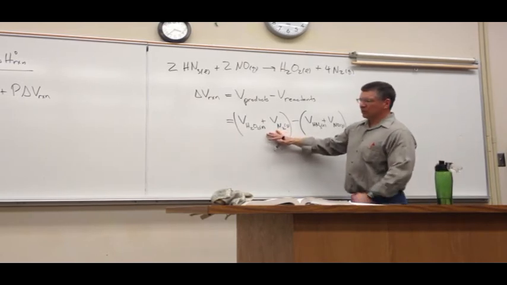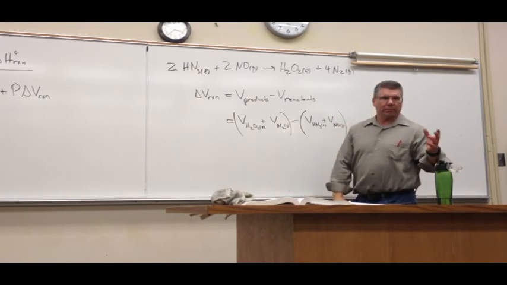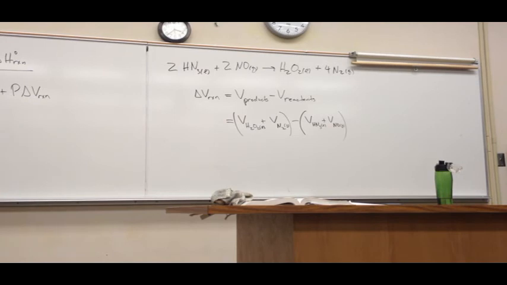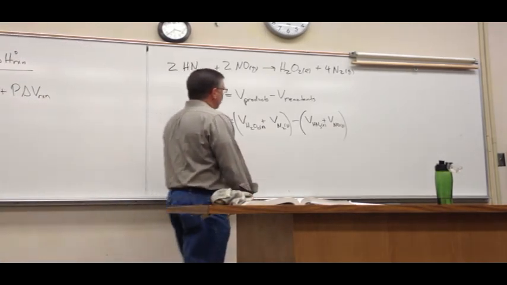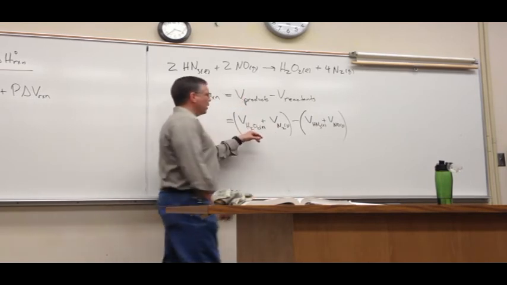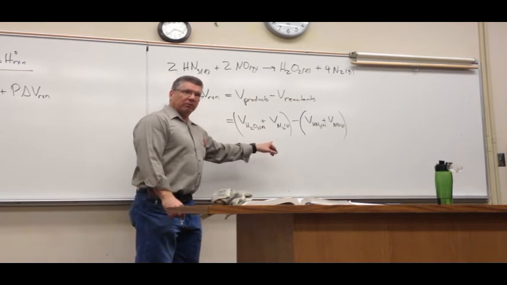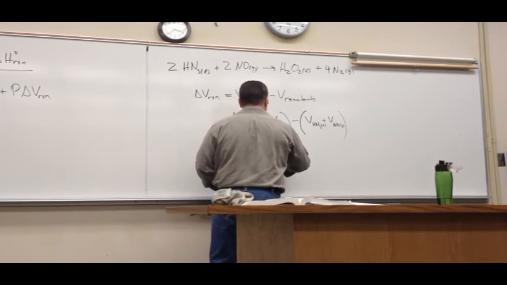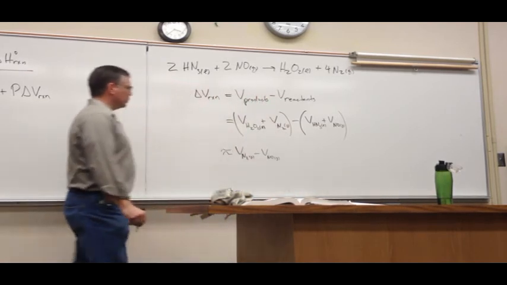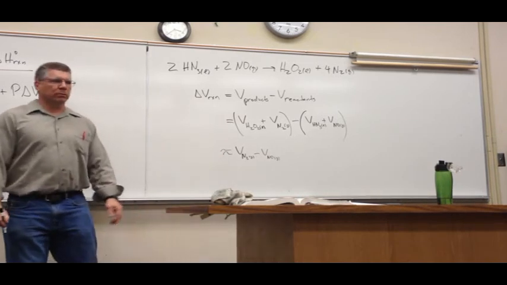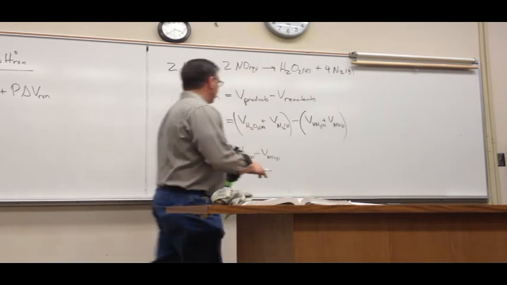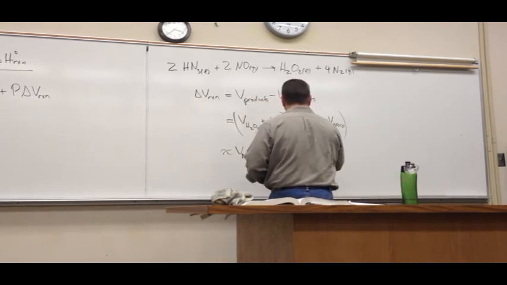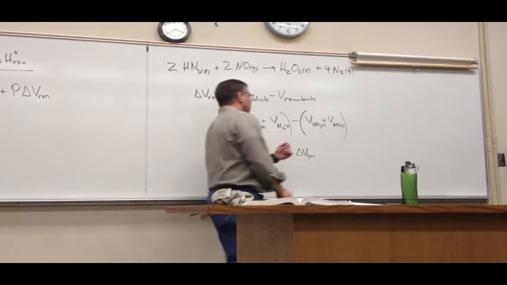The volume of the gas is a lot greater than the volume of a liquid. Usually, in the same conditions, same number of moles, it's like 1,700 times greater, right? It's just so much greater. Which means that we can neglect the volume of the liquids or the solids in this and just look at the gases. That means approximately, right? It's supposed to be a wiggly sign. That's just a change in the volume of the gases.